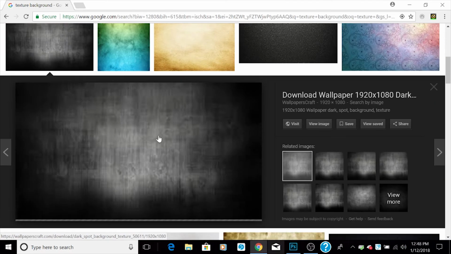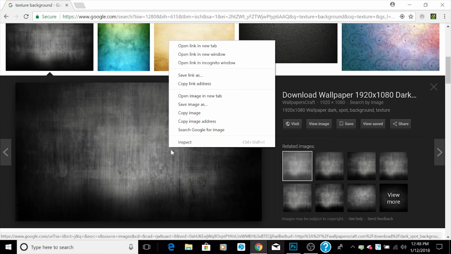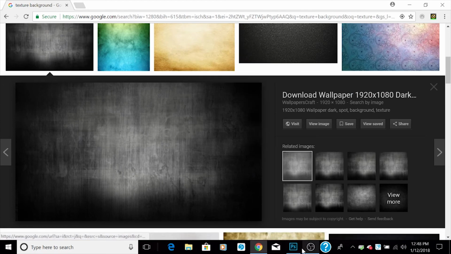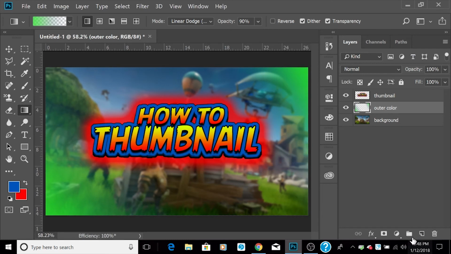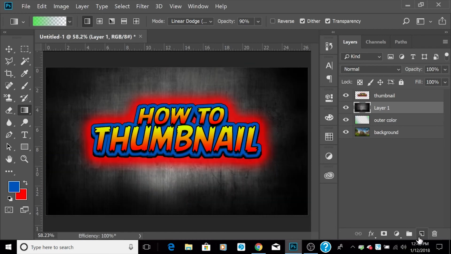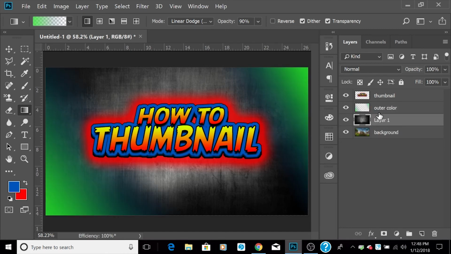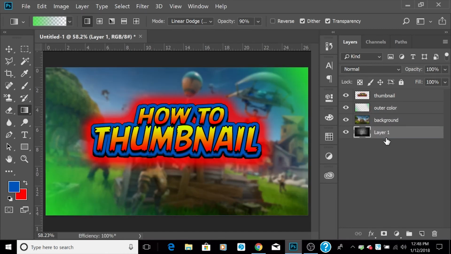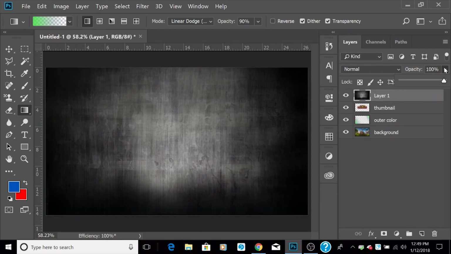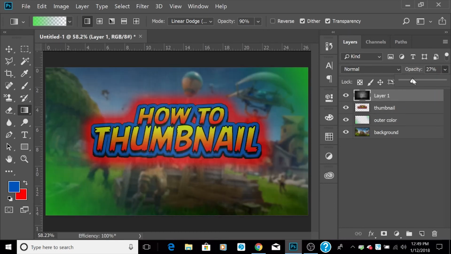So you click it, and we're gonna right click it, copy, and we're gonna go to here, and make a new layer. Remember how I say you always want to make a new layer so you can edit stuff individually. Control V, and it pops up. The reason why it cuts up everything is because that's the way you have it set up. If you want everything, just drag it underneath. Actually, drag it under this. No. You can drag it on top, and you just go to your opacity, and you turn it down.